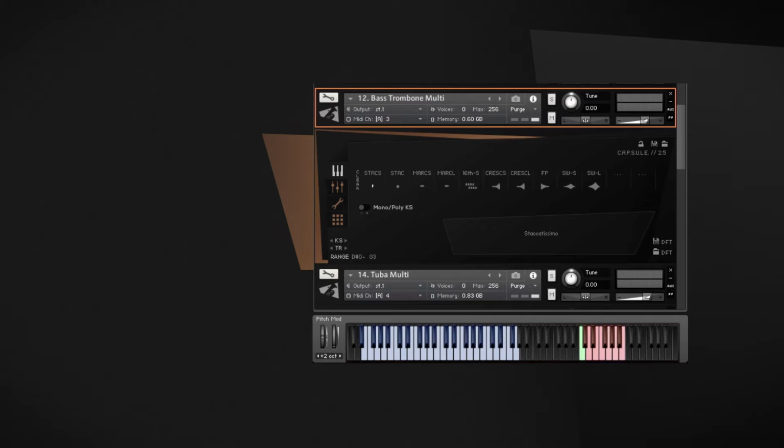This is individual trombones and the tuba playing harmony and rhythm, and the trombone ensemble on top with the melody.